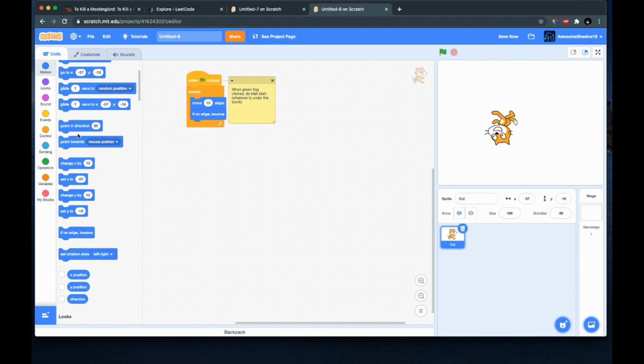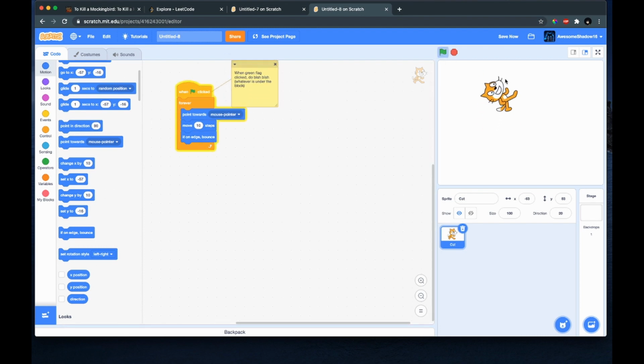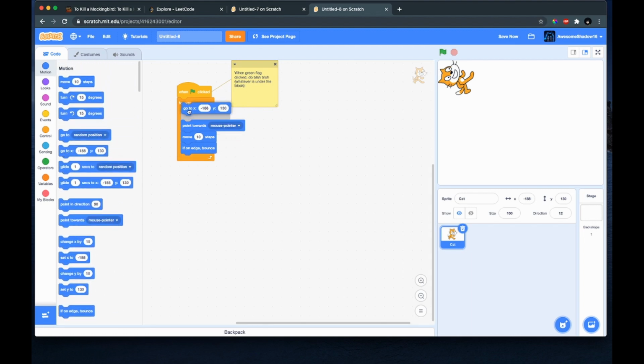Possibly we can make it very simply and just point towards your mouse, wherever your mouse is right now. So we click on it, and as you can see, now our Scratch Cat is following our mouse. But there's only one problem left now. As you can see, when we start the project again, the cat just goes back to wherever it stopped last time. So what you would want it to do is, after we stop it, make it go back to the center of the X and Y axis.